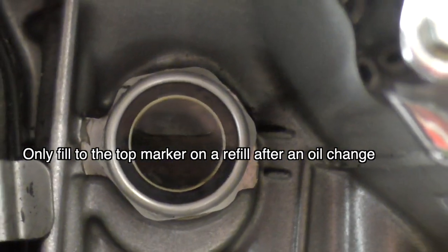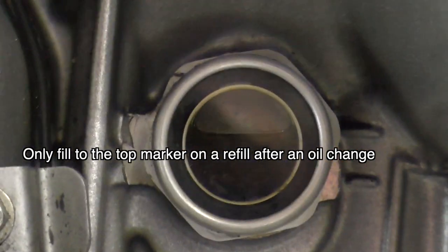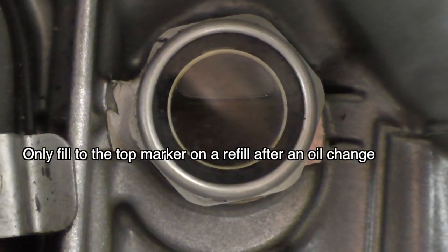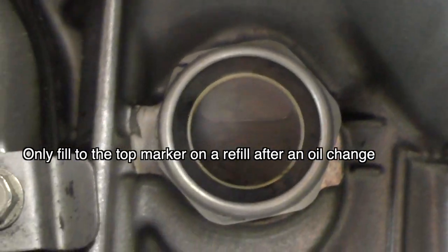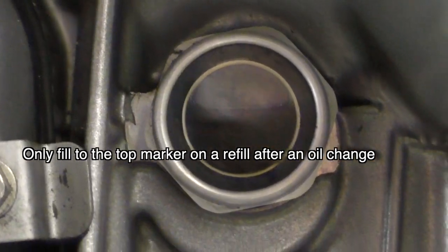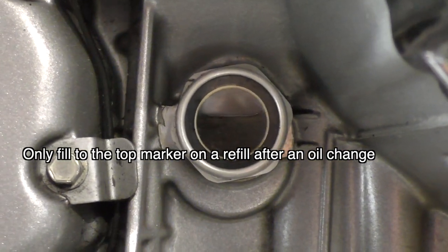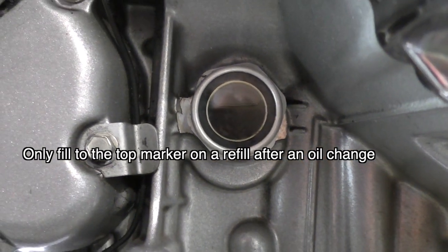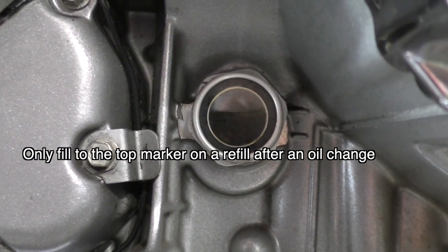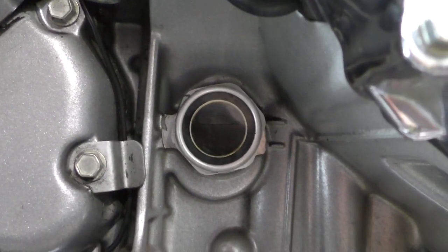Okay, here it is after I filled it. The repair manual says fill it to the top marker line that's on the right-hand side of this glass right now, which is what I did. This is cold, so when I run it, all that oil will go into the engine. That level will drop down. You're supposed to run the engine for about 3 to 5 minutes and then turn it off, let it sit for 3 minutes and check it again. Let's do that.